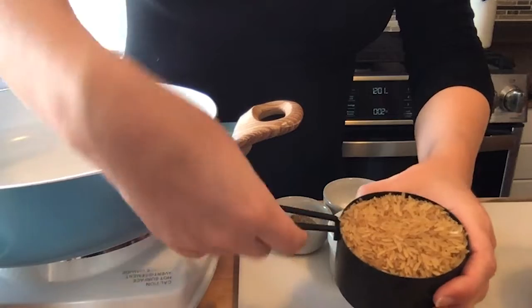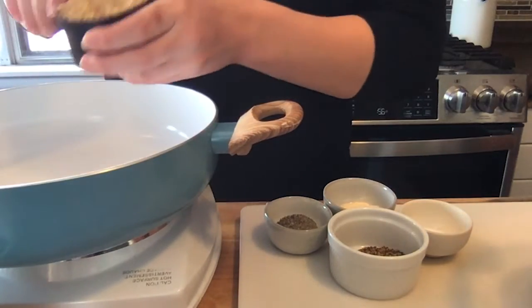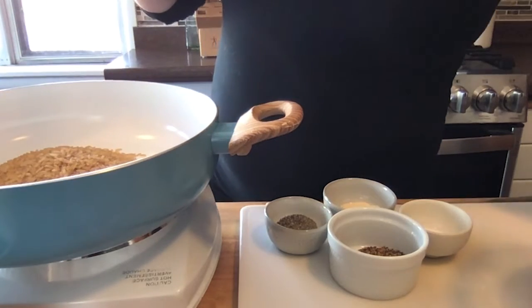I'm using brown rice for this recipe, just for a little bit more fiber, and all of those delicious things. If you do not like brown rice, you don't have to use brown rice. You can always use white rice. Absolutely, that's an option.